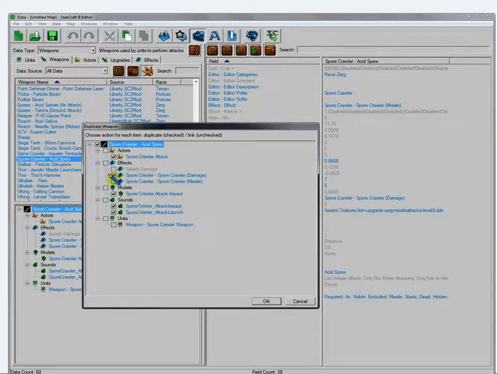And then the effects, we know that this is where we specify damage, the missile. And this is a different thing, since it uses a unit for the missile as an ammo. So this is another thing.